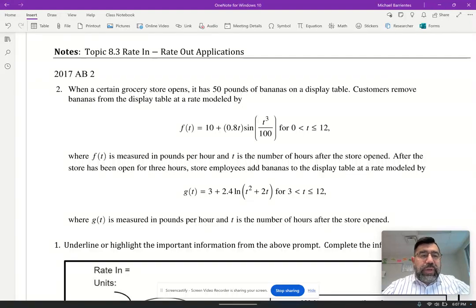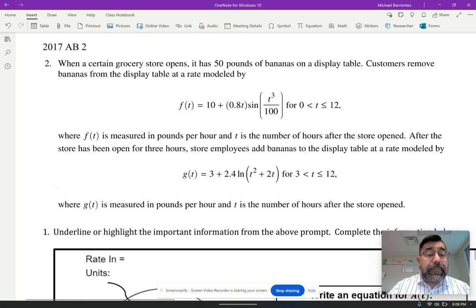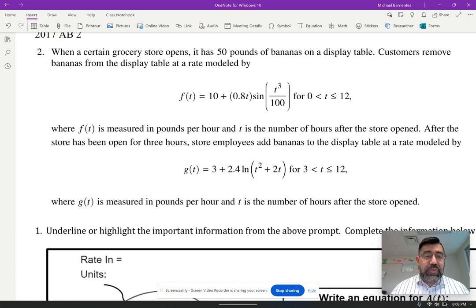All right, good people. We are looking at a specific free response question from 2017. Now, this is on the A/B test, and I guess I can check, but in case we haven't discussed this in class explicitly, there are some shared problems on the A/B test and the BC test, and so there are some questions that both groups will see, even though their tests are taken separately. But there are some common questions. There are a set of common questions, and this could be one of them for sure. So we want to make sure that we understand how these work.